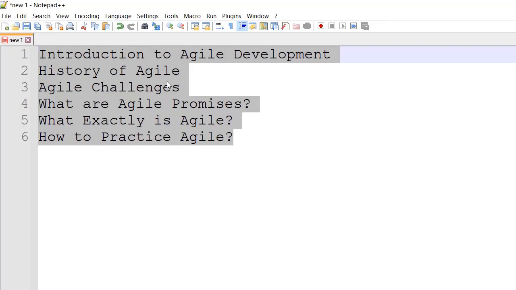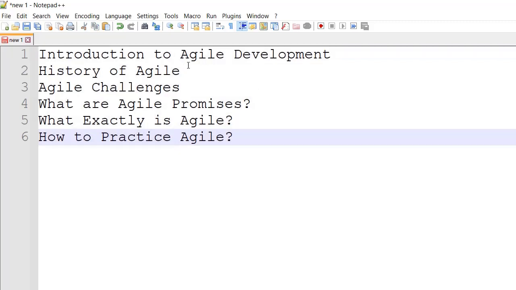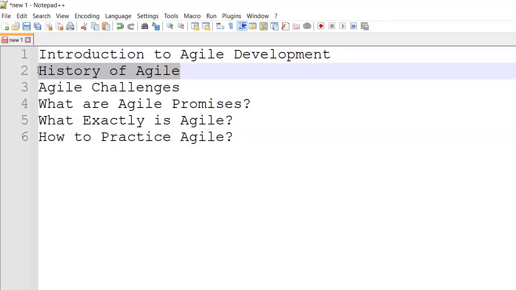This session particularly is dedicated to explaining why there was a need for Agile and how it got created. The main fundamental here is to make you understand the concept of Agile adoption in software development industries. Okay, let me start. Here I'm going to explain the history of Agile. Agile was born when 17 people with different development methodology backgrounds got together to brainstorm.